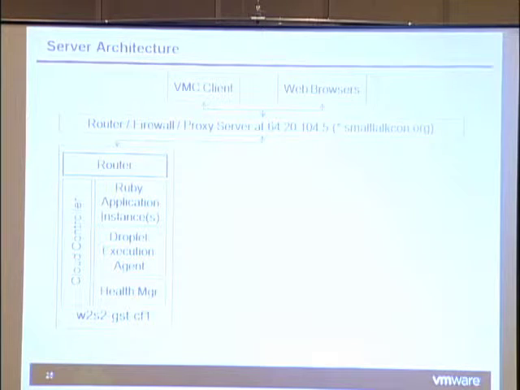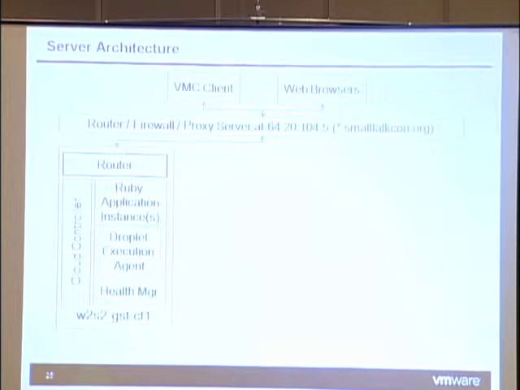Now, the server architecture that I have set up, that we've been given: we're doing our VMC client in a web browser. We are talking to a router, firewall, proxy server that's on the internet at 64.20.104.5. This is something that VMware owns, and it takes requests and routes them.